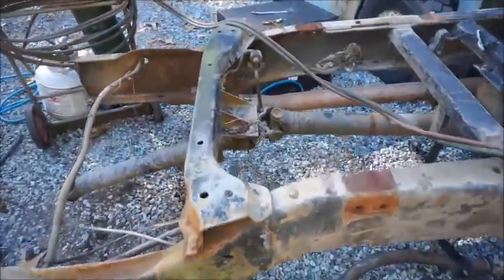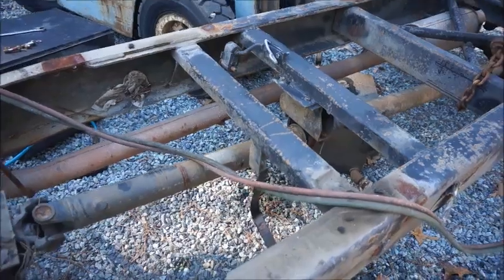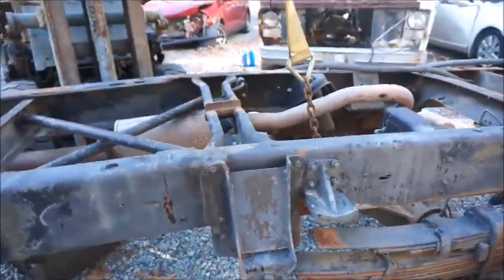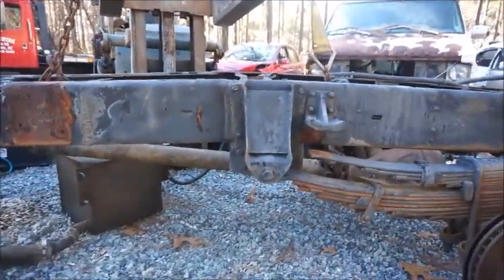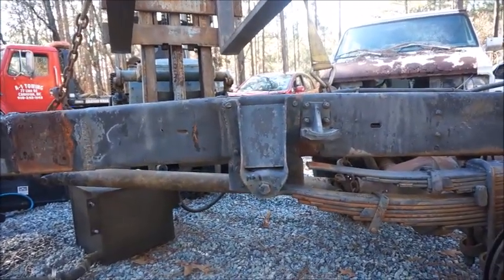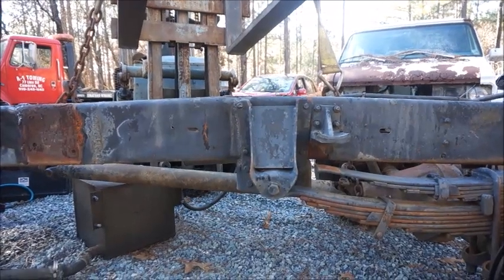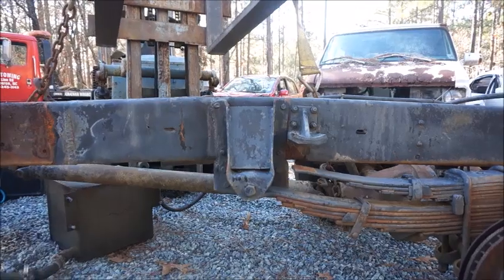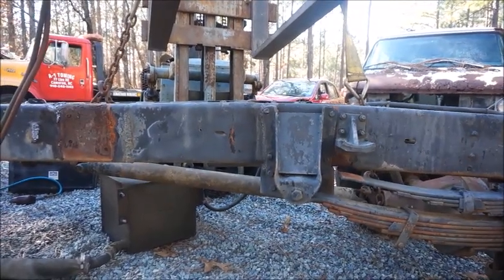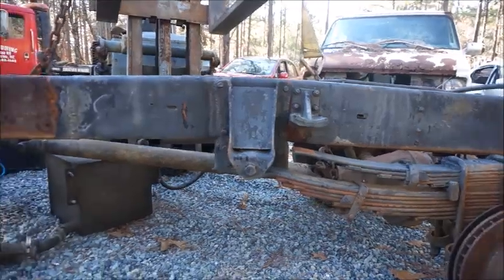These drive shafts are too small — they've got new joints and stuff, but I've got other plans. The rear end, front end, and transmission we're going to keep for another project. For anybody who didn't see it, here's where the frame was bent and redone. I don't know if they fixed it and it bent again afterward, but you can see the swoop in it. The reason it was bent — another guy who ran this truck would put loads on the wheel lift that wouldn't fit on the bed, and you can't hang a two-ton truck on a wheel lift ten feet behind your axle. Physics come into play, the frame bends — and that's what happened. That's one of the reasons I got the truck cheap, so I'm not complaining.